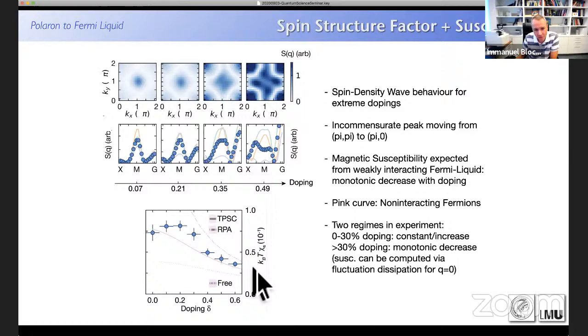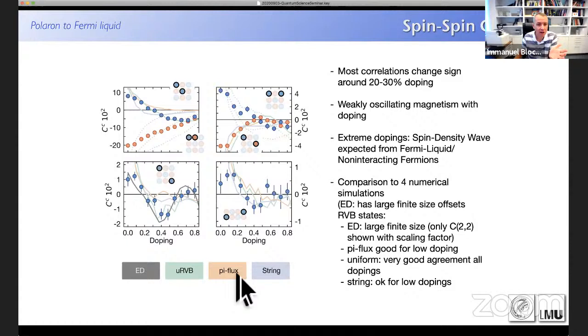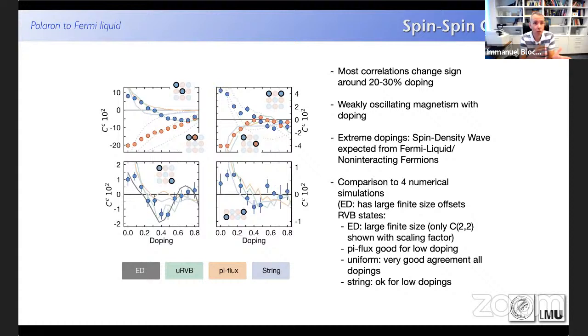Same thing in other correlators. I don't want to go into detail here, but this is just to show you that these higher order correlators give us really the power also to distinguish between theories. So we're comparing here the experimental result of different correlators as a function of doping to various prominent theories in the community, and I can tell you exactly now where which one fits. It turns out that only these higher order correlators have the distinguishing power to reveal the differences between those different models and tell us which one is correct when we compare it to the data.